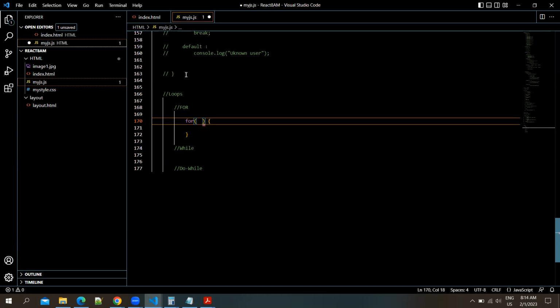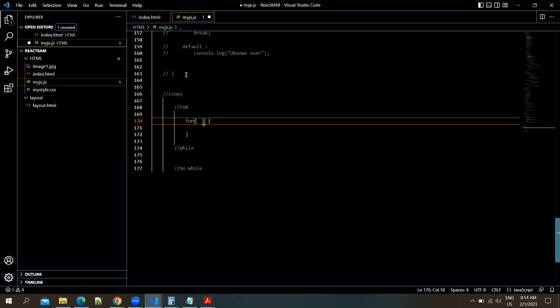Iteration might go with either increment or decrement. The initial expression is nothing but a variable we have to declare. Any variable you can declare here. There is no restriction, but the standard way is i, j, k.